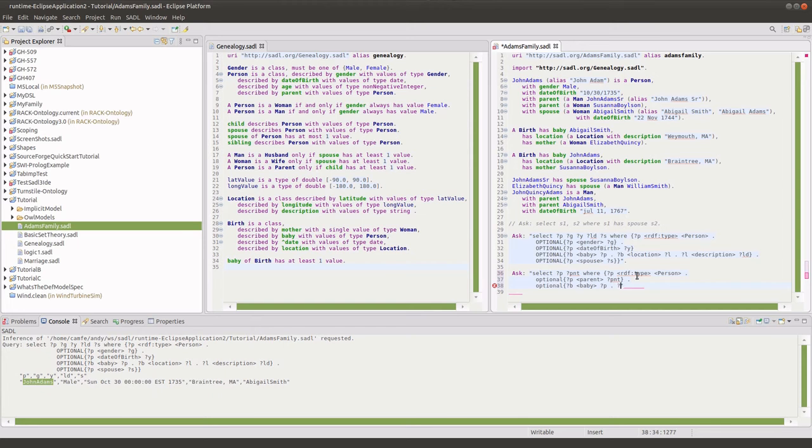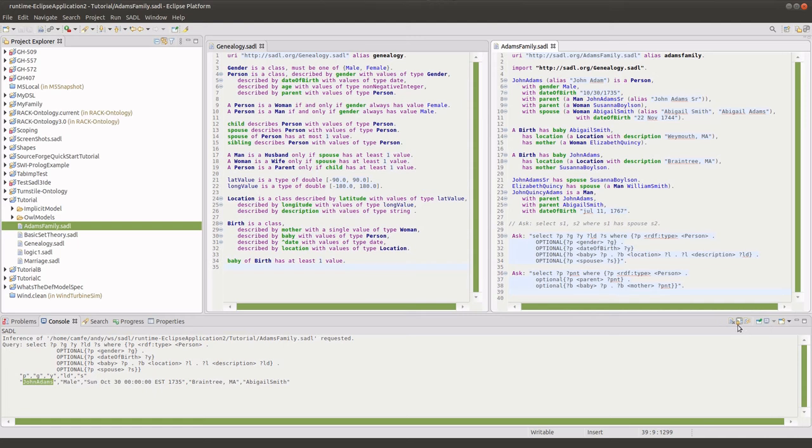And then from that birth, we want to find the mother, who will also be a parent, question PN. So there closes that optional, that closes the where, and we ought to be good to go. Once we close the double quotes.